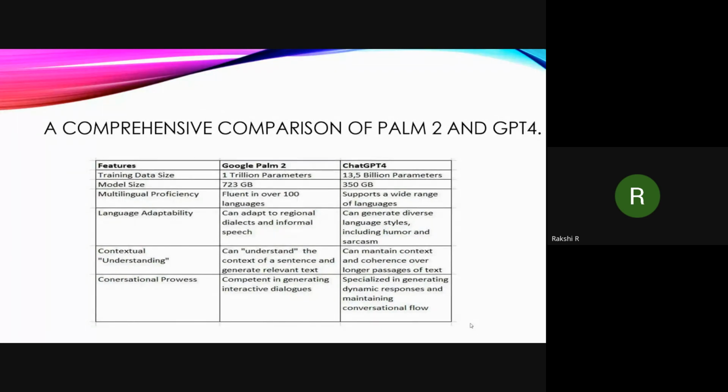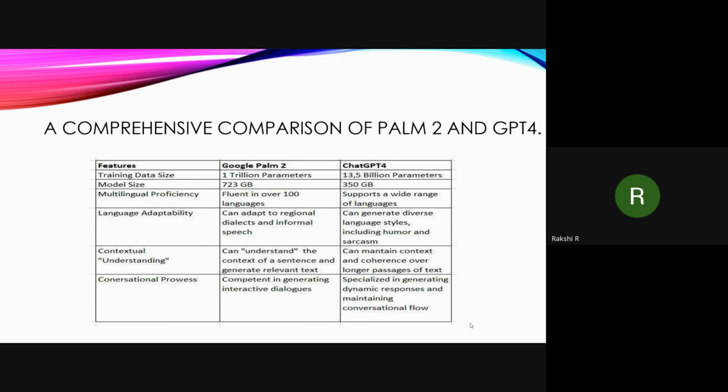So here I have taken a comparison of PaLM 2 and GPT-4. In PaLM 2, the training data size is much higher than GPT-4. The model size also is larger when compared to GPT-4. The language adaptability as well, as we saw in the features, is multilingual.